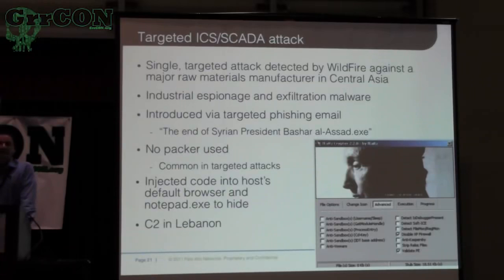Technically, on the technical side, there was no packer used at all, which again is pretty common actually in really targeted attacks. You're not going to have any AV coverage for something that you just built specifically for this organization. It's all custom stuff, 100%. And packing it really draws attention to yourself a lot of the time. I mean, there's software out there, there's techniques out there looking at bit entropy and things like that. You can tell pretty easily that this is not a run-of-the-mill executable and that a packer was used. And why do that if you don't need to?